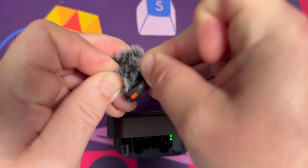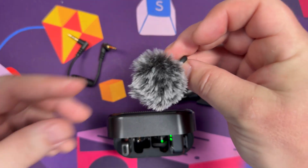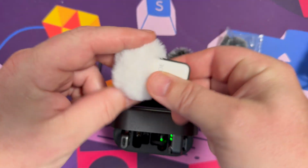Back to these mics. They are literally only good for clamping. There's no way of attaching them without the clamp. So if you want that magnet, Rode is the way to go. Now, when you look at the mics with the furry things on, something interesting happens. They become way less discreet, while the Rode unit just looks like little minions. Come on, that's cute.